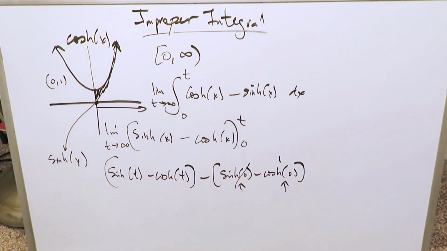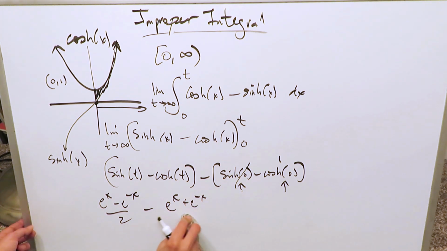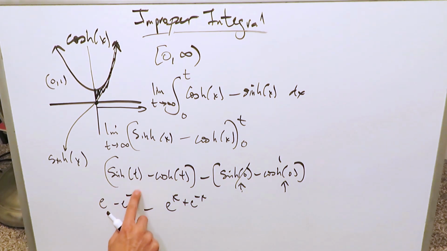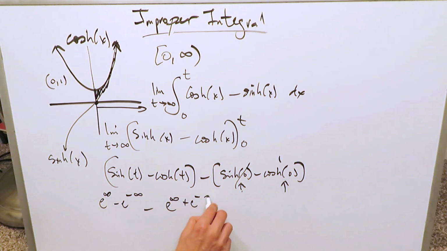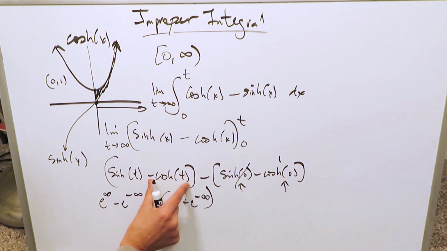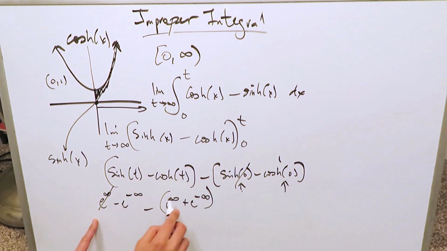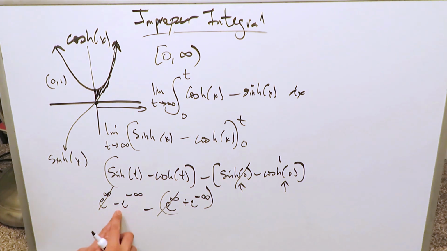What you would do over here is break these down into their specific definitions: e to the x minus e to the minus x over 2, minus e to the x plus e to the minus x over 2. You can eliminate these over 2's because in the face of this infinity, 2 is meaningless. And you can bring in your infinities for your t's because t here represents infinity. Don't forget to parenthesize this because the minus impacts this entire definition. This e to the infinity and minus e to the infinity cancel out, but you have a minus e to the minus infinity minus e to the minus infinity.